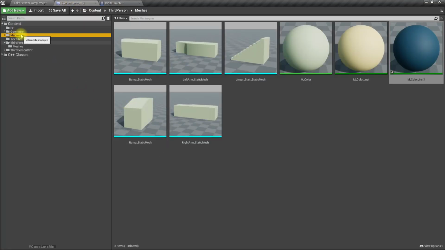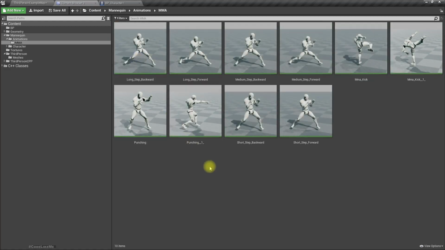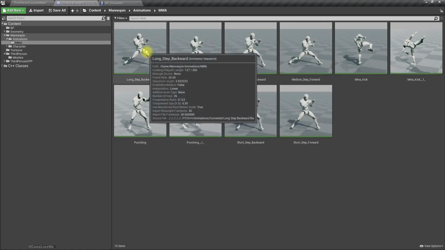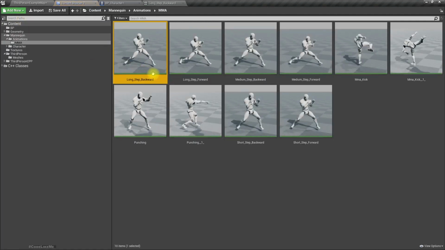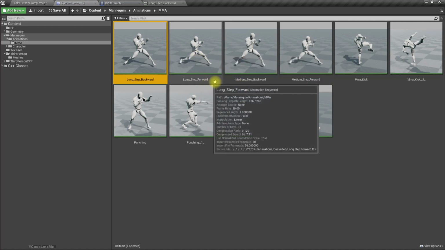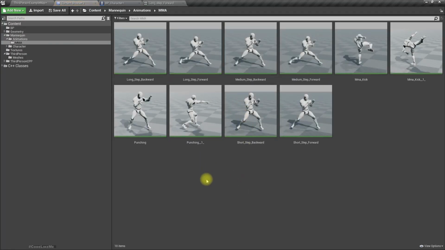Alright, so now I have imported some animations. So this is move back, and we have variations like long step forward, and this is move forward. So let's create a new blend space from this.